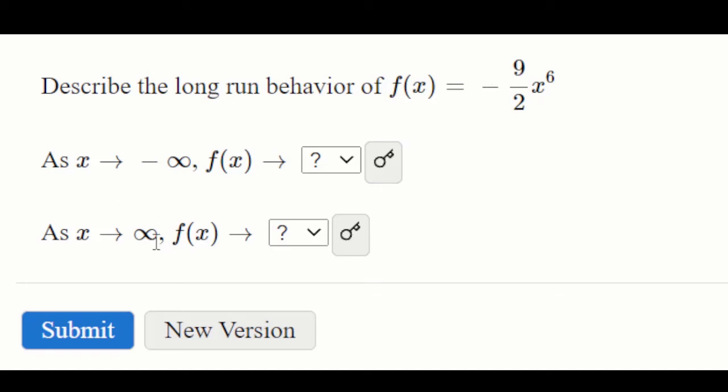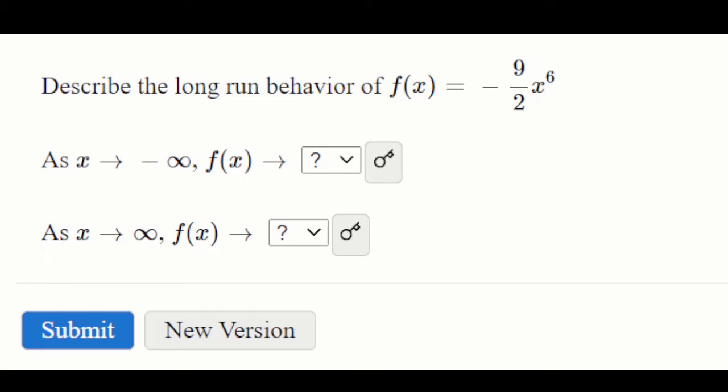So now this is the symbol for right end. We want to study what that right end behavior is and what that left end behavior is. How will the function, this is the y value, behave? Is it going to positive infinity or negative infinity as we're getting to the left end or the right end?